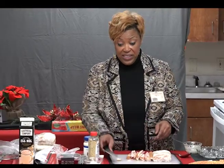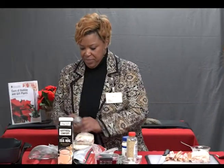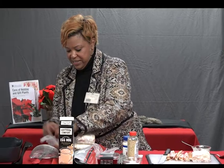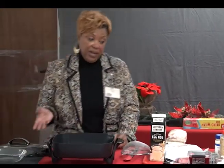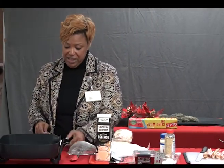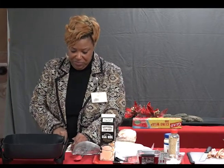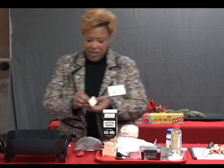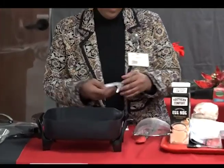Now let's get moving with cooking. I'm going to show you some sandwiches I've already prepped. We're going to use an electric skillet, but you can use a regular frying pan on your stove. It calls for three tablespoons of butter — about a tablespoon per sandwich. Cut off a tablespoon and melt it in the skillet. I have this skillet on medium.